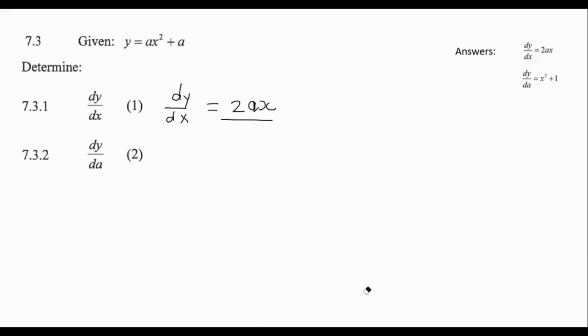Okay, so I'm going to say dy by dA equals. Okay, so now we're going to pretend that this is a number, and then this is our variable. So the a is the variable. So if you just have the a as the variable, then that will just disappear, and you're just going to be left with x squared. Then you're going to say plus. Now, if you take the derivative of a, it's almost like taking the derivative of x. What would that normally become? Well, that would just become a 1.